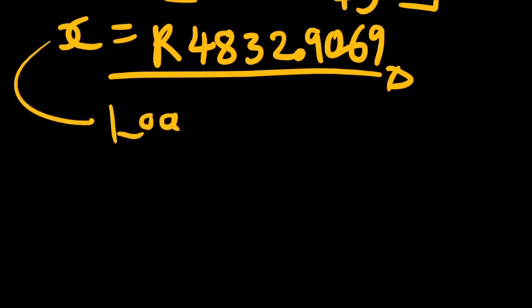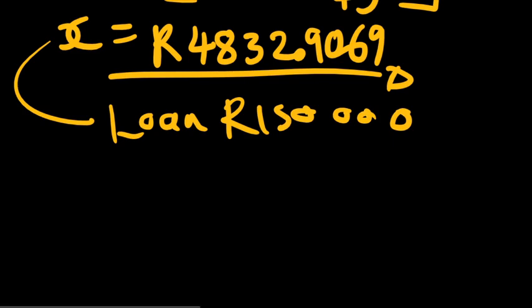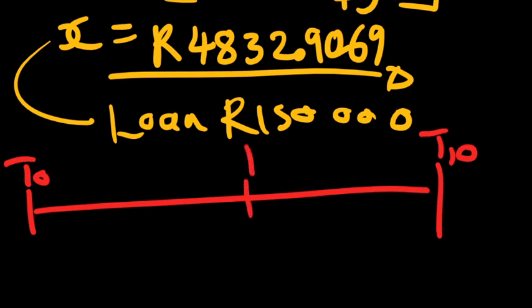So this is the amount that I'm going to pay up for the loan of 150,000 rand, right? So now we know the loan. And then you ask yourself, okay, fine. Say for example, I have my timeline, and this is T0 all the way up to T10, 10 years, right? And then I pay up until 5 years. You pay up until 5 years, and you just want to know how much you'll be left with in 5 years' time, right? So you want to know the outstanding balance.